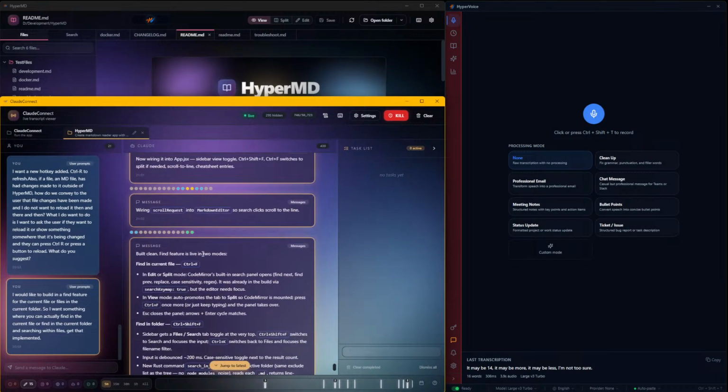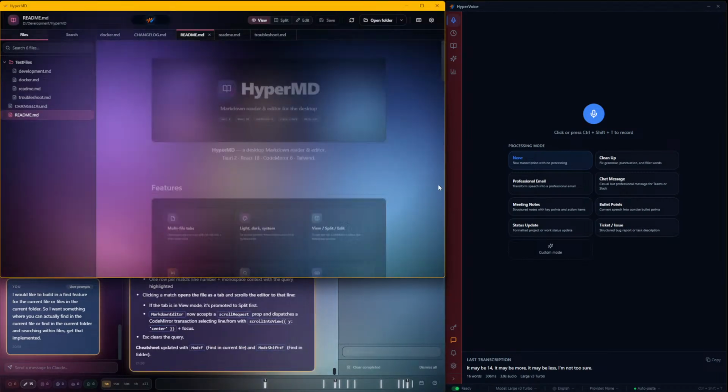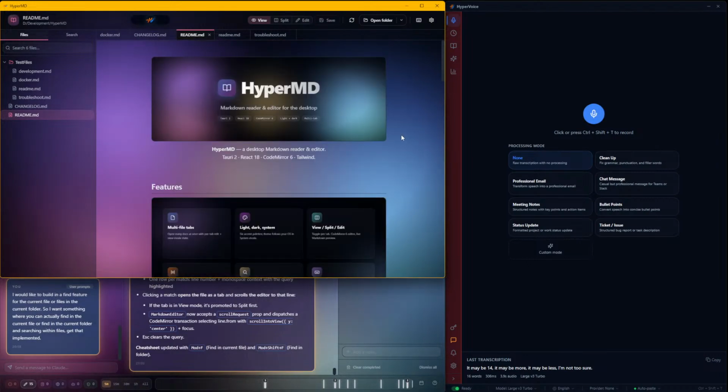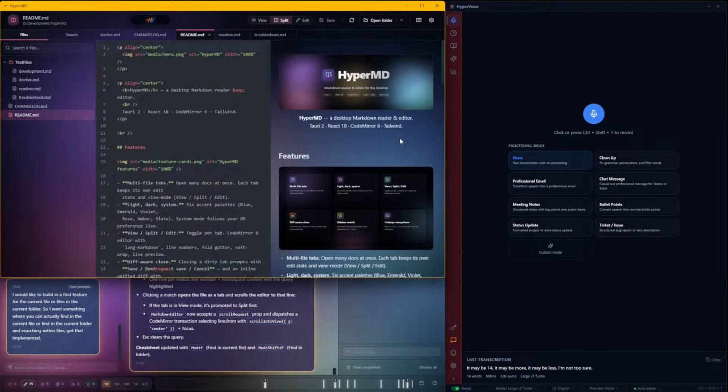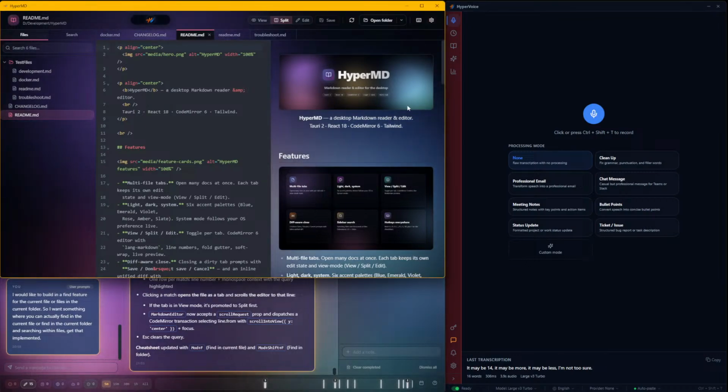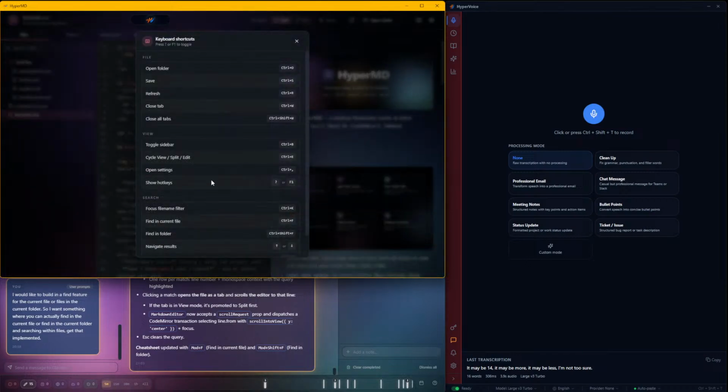HyperMD, build clean, right. So, folder, Control F. Hotkeys.